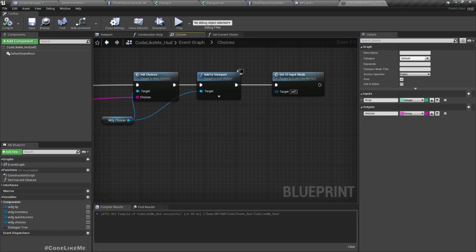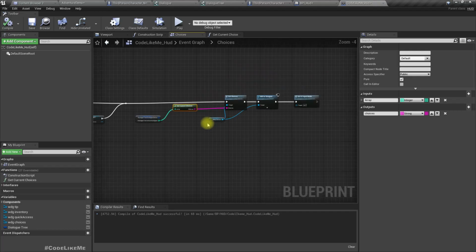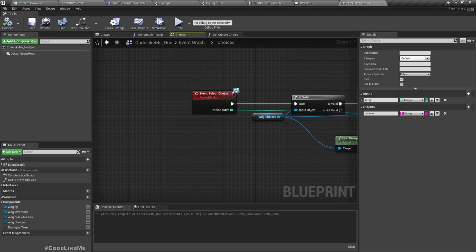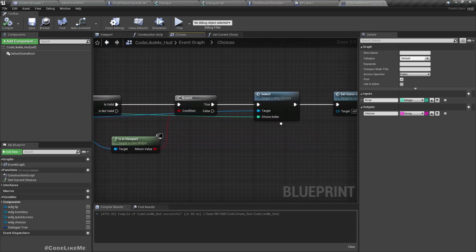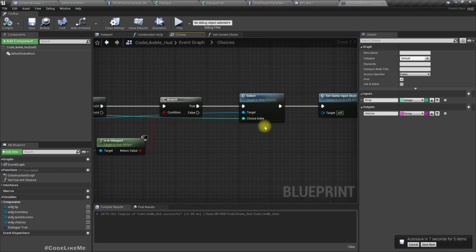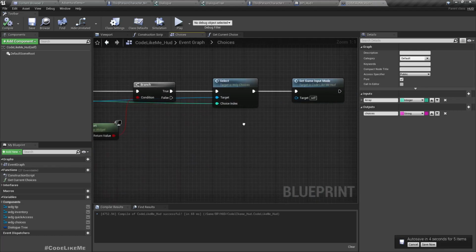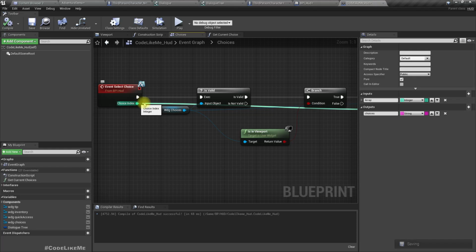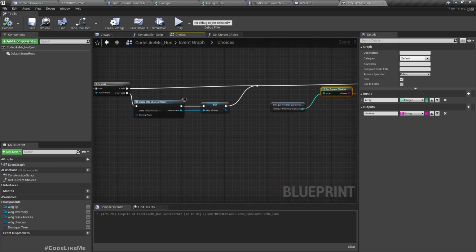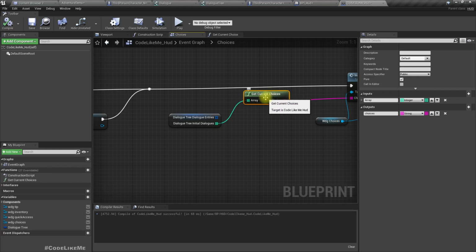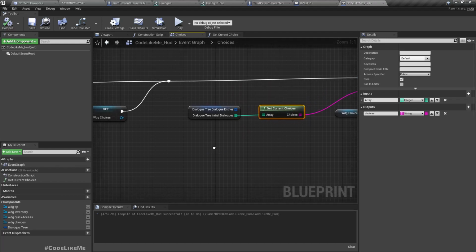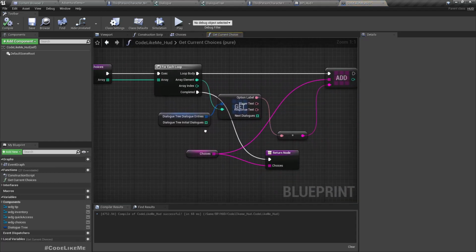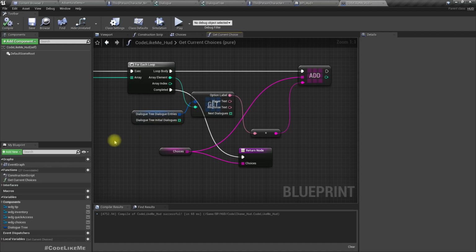Okay. Now when I get a selection, choice index, we need a reference to the dialog entry represented by this index, and we can do it here, I think.